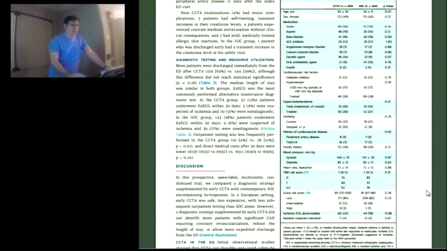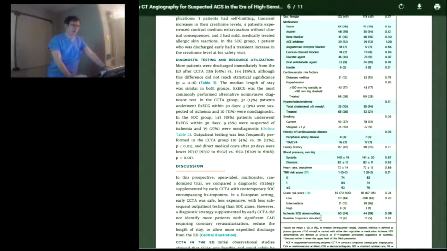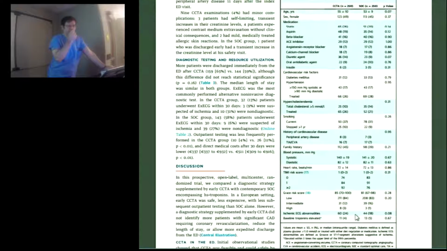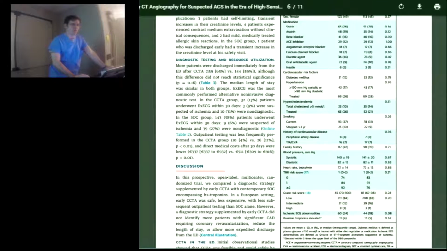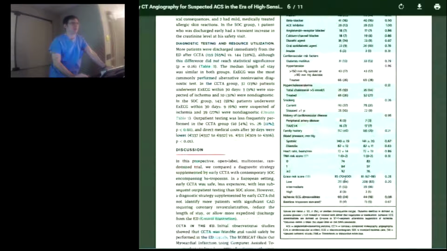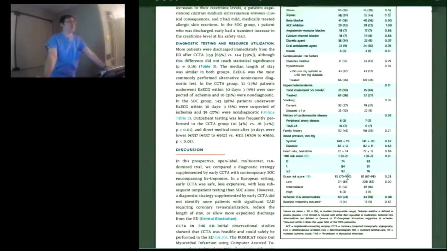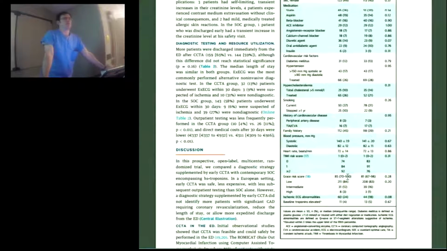You see that a few of them have somewhat elevated troponins, though not 3 times the upper limit of normal, and there were a few ischemic ECG abnormalities in both groups, but again, not a super high percentage, about 1/5 to 1/4. And I guess the other thing is, as you can see here, it was open label. Obviously, it's kind of hard to blind doing a CT, especially if you are making decisions based on the results. Either you have the data or you don't.